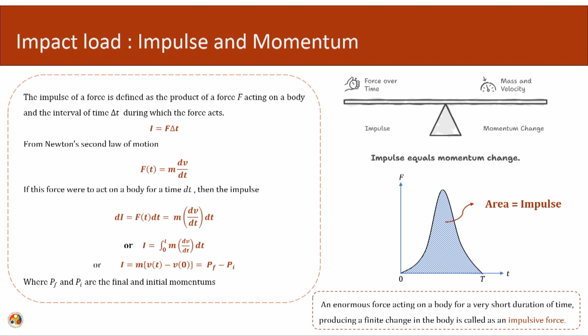The point to remember is that this force time history curve can be approximated by a Gaussian curve, and the area under this curve is called impulse. Also, we can call impulse the change in momentum. So, using this slide, what we have learnt is that the area under the force time curve is impulse, and the change in momentum is also impulse. This is the simplest definition of impulse.